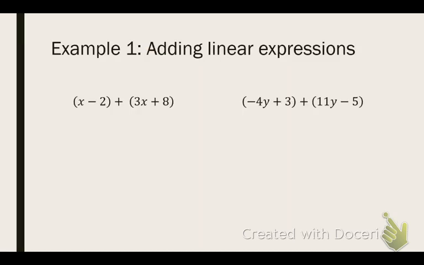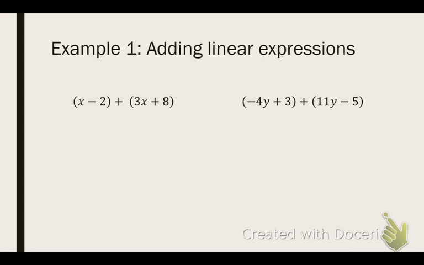All right, in example 1, we're first adding linear expressions. Okay, you see two groups of parentheses. Everybody see that? Two groups of parentheses, x minus 2 and 3x plus 8. The groups don't mean a whole lot when there's an addition sign between them. The addition sign basically, I would say, kind of neutralizes the signs inside the parentheses after it, okay? And that'll make more sense in example 2. But we're just looking at the sign in front of each term, okay?